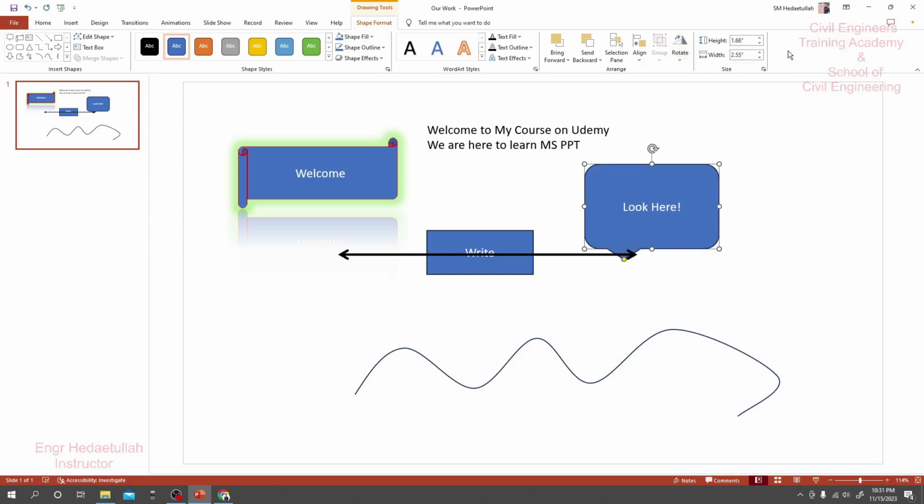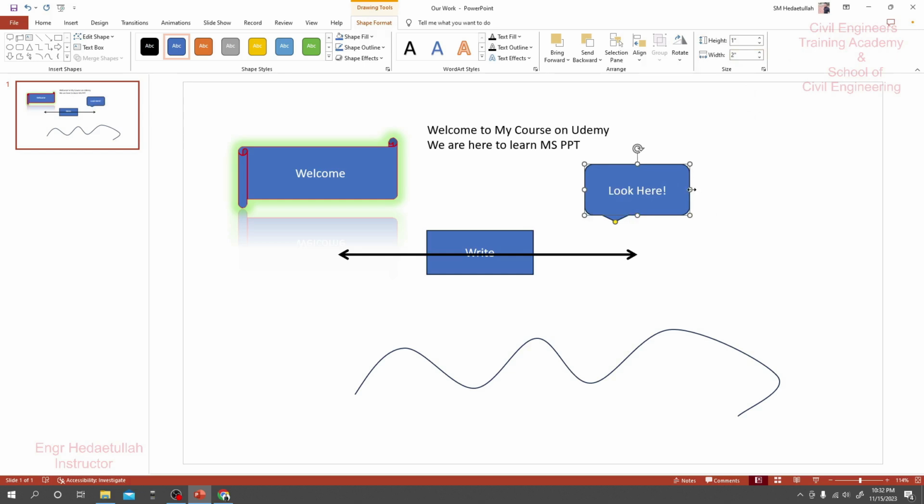Otherwise, you can change its size. Its size is available here. Simply by clicking here or here, you can reshape it to your required size, I mean your specific size. Suppose it needs 1 inch, or it needs 2 inches. So here is the specific size actually.